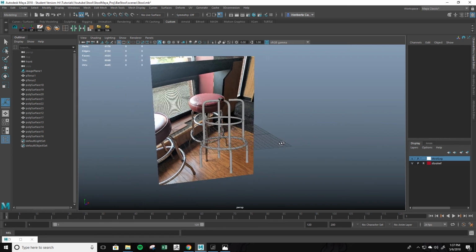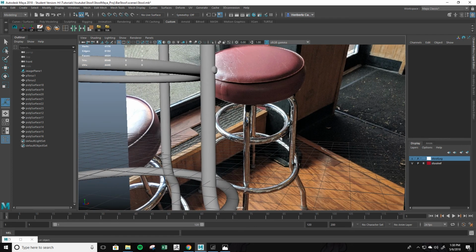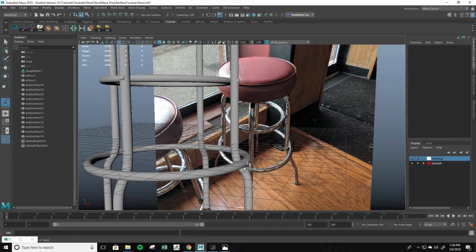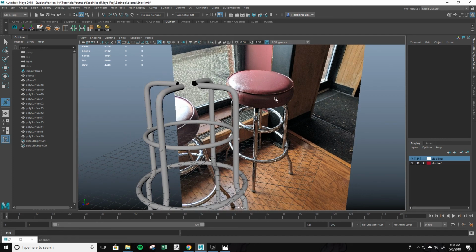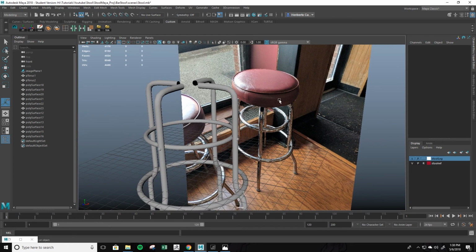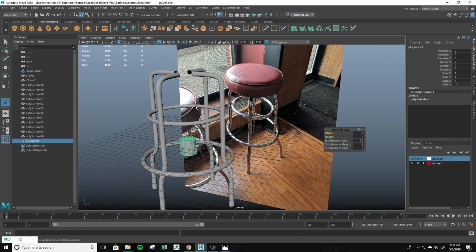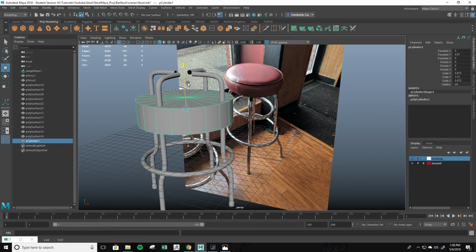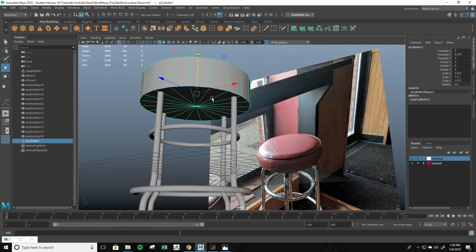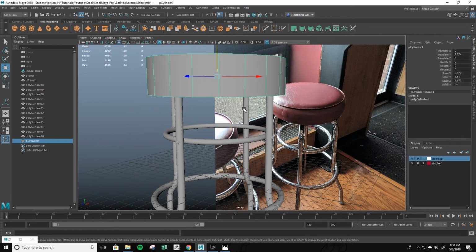Let's bring back our reference, huh? Alright, so we're done with those nuts and bolts. We put them on these sections here that are being supported. We have the little gummies. And I think all that's left is this stool here, this little kind of stool thing. So what we could do is create a cylinder, and we are going to do some adjustments to this thing before we get going. So we're going to scale it, position it, and just get its initial shape. So that's okay, I guess, for now.